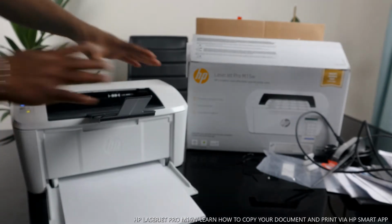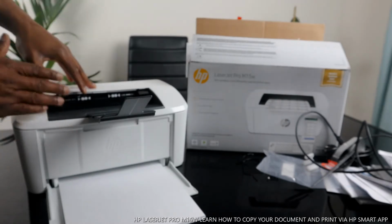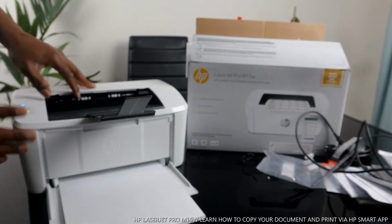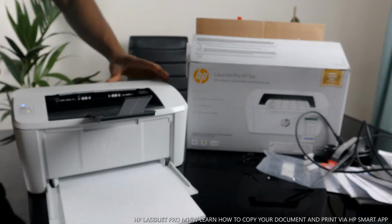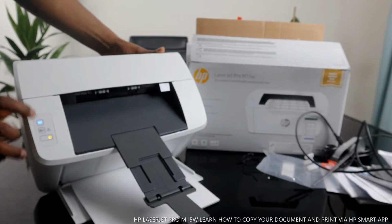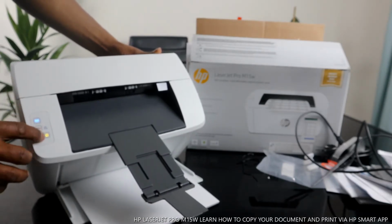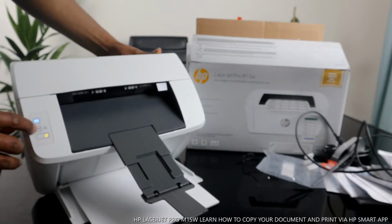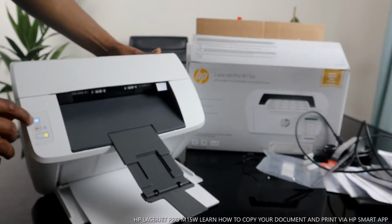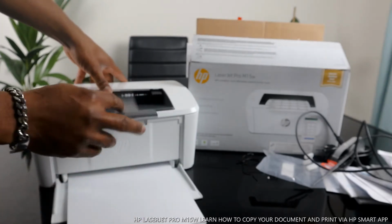This printer doesn't have a scanner, but you can print your document from this printer once it's connected via Wi-Fi network. This printer is dual band. You can look over here: if the Wi-Fi light is steady, it is connected. If it's flashing, it means it's not connected. You can turn this printer on and off. This is the resume or cancel button. This is the Wi-Fi.